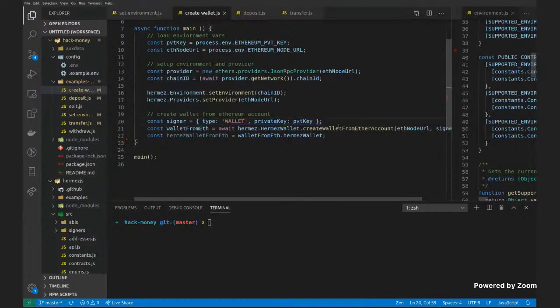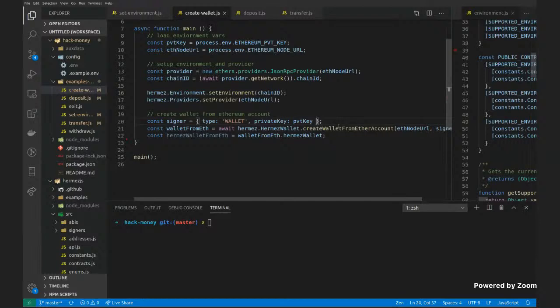Also, you can load a wallet with your JSON RPC provider. In that way, the SDK that we provide not only works in order to do some scripting, but it also works with browsers, in fact, with MetaMask. In fact, this SDK that I'm presenting in this workshop is used in our web application, exactly the same.